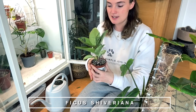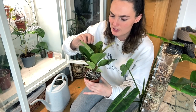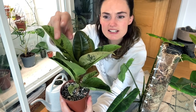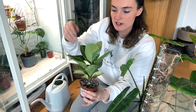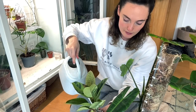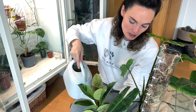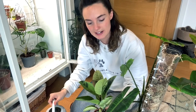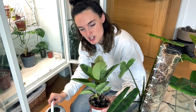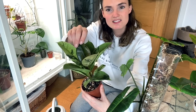This one, I mean, it's given me new growth in the time that I've had it. It's obviously quite a slow grower, but the most recent leaf, I don't know if it's losing its variegation, but it looks very, very dark. And I have seen some people that have this plant and it almost just returns to looking like a standard rubber plant. So, if it kept the balance of variegation and had some green leaves, I don't think I'd be too upset about it. I think that would actually look quite cool. But at the moment, I'm just not quite sure what it's doing. Has anyone else had this?